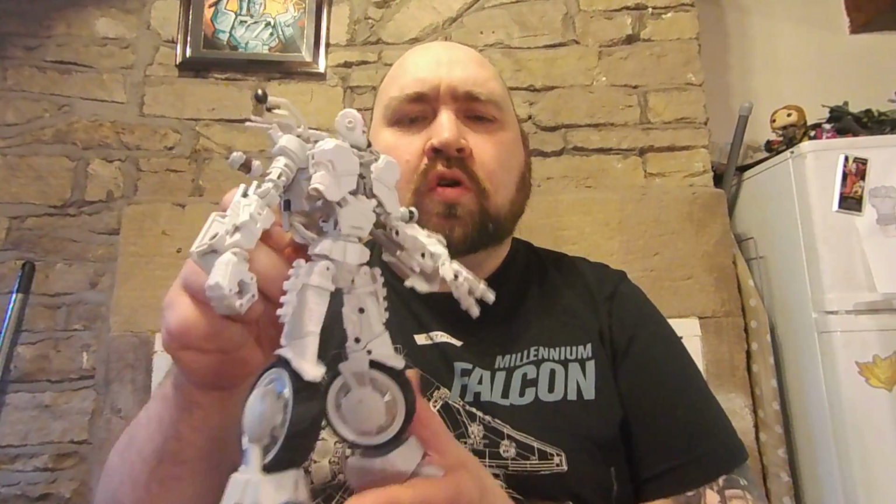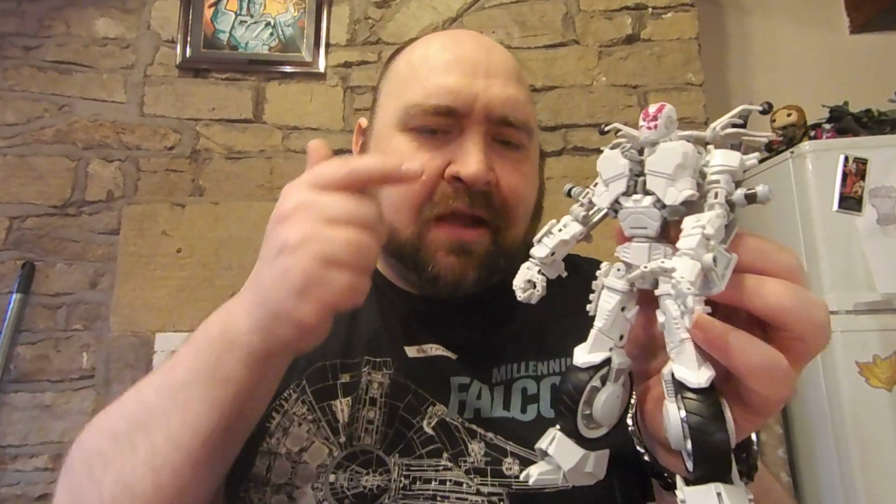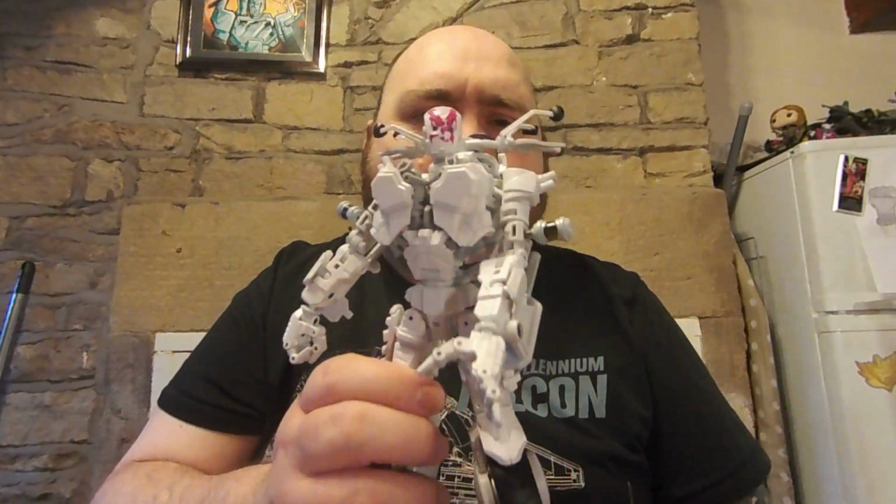So the other week, I took a look at the Unrustable Bastard from the Mayhem Mekanics Unrustable Bastards Kickstarter set. And I gave a brief look at the end at the Spector Rogue, Spector General type guy. So I figured I'd do a more in-depth look at him because he's worth it at the end of the day. He's got a lot of the same things going on as the Unrustable Bastard. It's just the paint scheme, the head options, and the weapon options that are different, which we'll come into in a bit. So this is the Spector Rogue head.